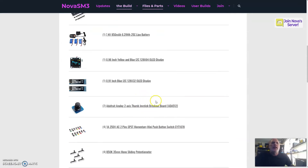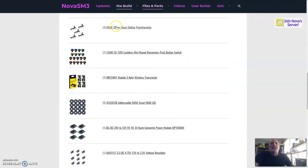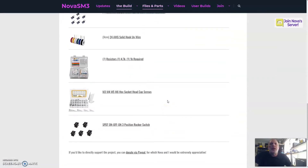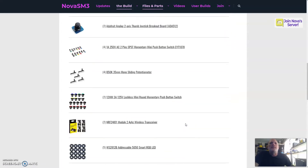Here's the parts list for those of you who haven't seen it yet. With this project I do have concerns with a couple of the parts. As some of you may know, we did have an issue with the potentiometers — the width of them. They are all 35 millimeters, but some were 6 millimeters and some were 8 millimeters. We decided to go with the 8-millimeter one, so be careful of that when you purchase your slide potentiometers.